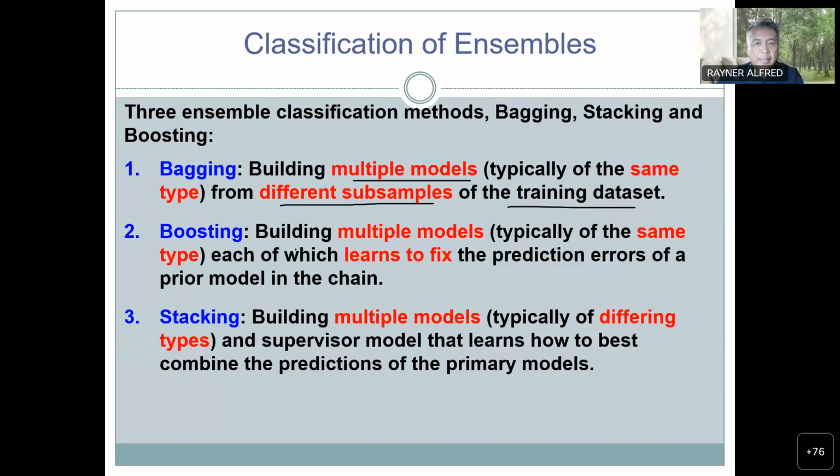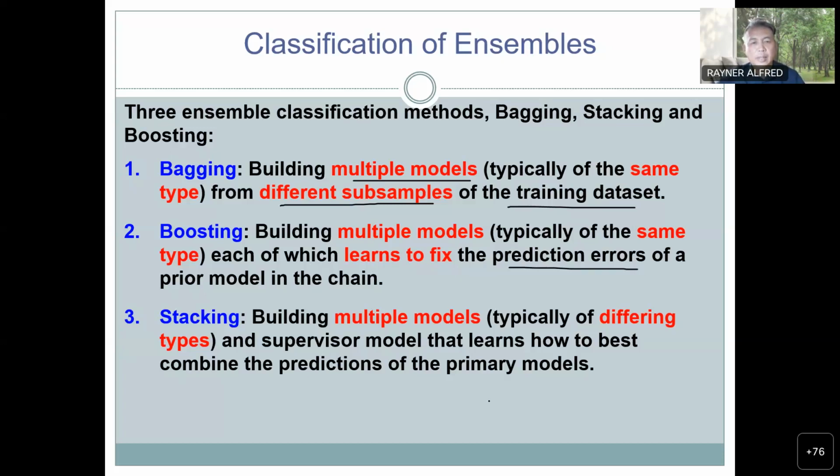For boosting, we are using the same data, but we change the weightage of the samples. Each iteration will learn to fix the prediction error, by giving higher priority to those samples that are incorrectly classified.